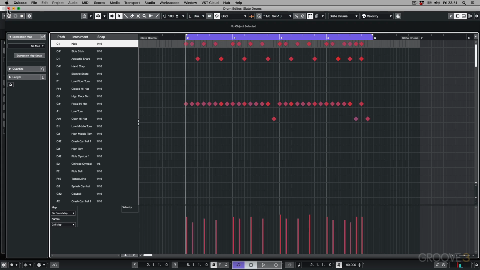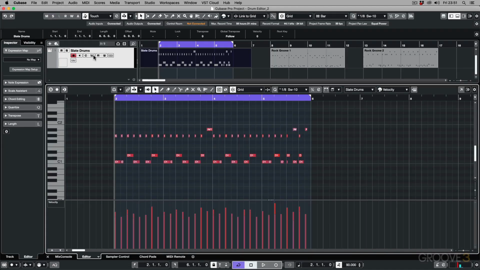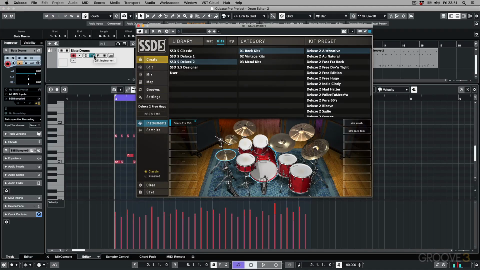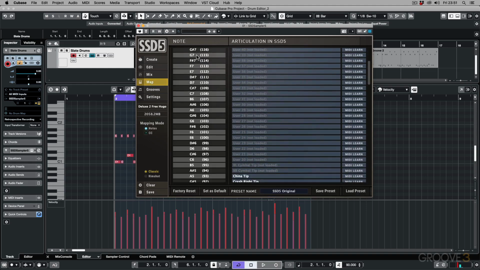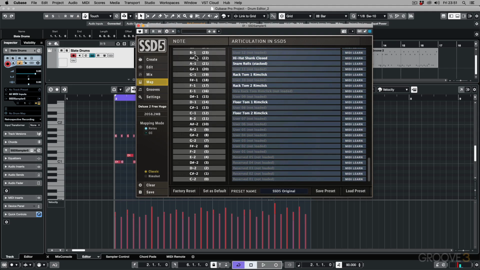First off, if I just close this and I open up my instrument. So you're just going to have to determine where the mapping is in your respective instrument. So on Stephen Slate drums over here, I've got this option here, mapping. And this has all the MIDI notes starting at the highest, G8, all the way down to C-2. And when there is a hit, you can see it over here and the name. And if I just click over here on my instrument, I can hear them playing back.